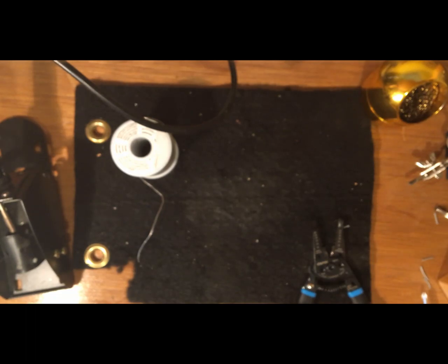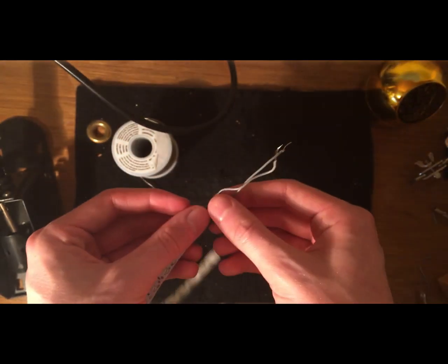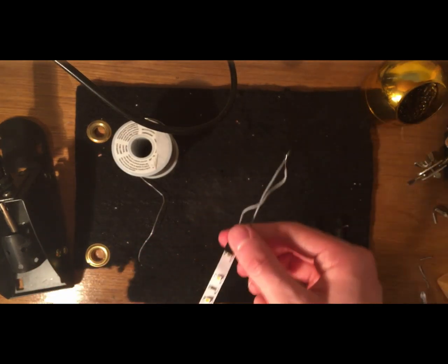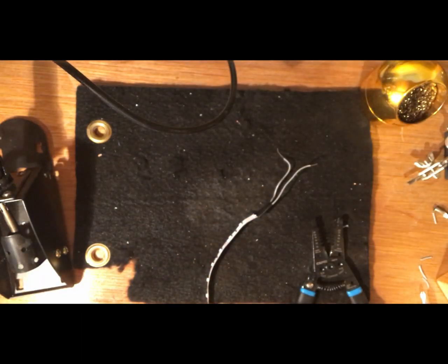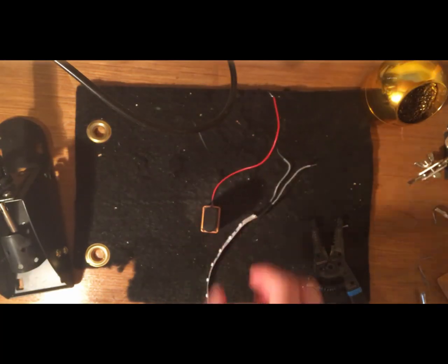But before we do that, what we want to do is wrap where we have exposed wires in electrical tape, for the same reason we wrapped the exposed wires when we did the pump. It's a safety precaution, and it will make sure that the circuit doesn't short, and also it adds structural integrity to the solder. Because as you saw, there wasn't actually a lot of solder there, so it's possible that over months of wear and tear that solder could come undone. So all I've done here is wrap it in electrical tape, which helps add structural integrity to the solder and makes sure there's no exposed wires and no short circuits happening. It's just a good thing to do.